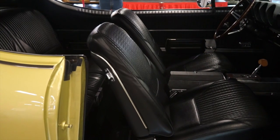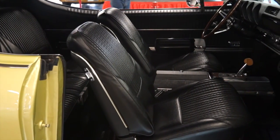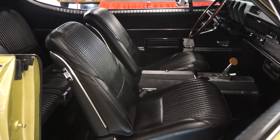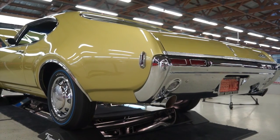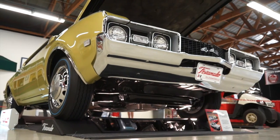Inside the interior, absolutely superb. I do know that it's an original interior. I saved all the seats, the door panels, all the glass is original on the car. Very well preserved car. Fred, I could talk to you all day. This is an amazing car, an incredible piece of history. And the way that you have restored this original car, it's beyond words.